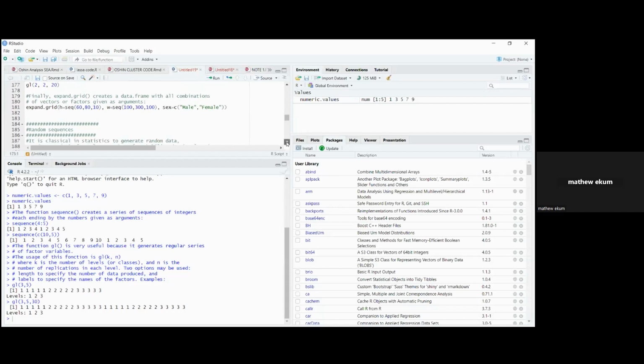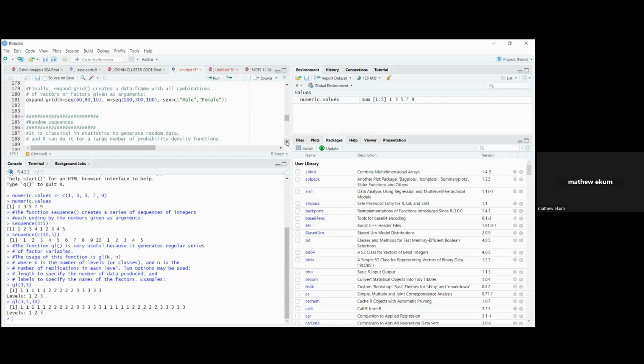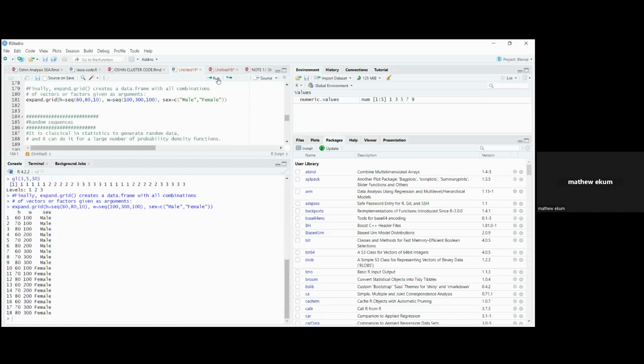Let me go down to the random sequence before I move to the markdown. Okay, let us also look at grid. If you run how to use expand.grid, these are the values generated using expand.grid.